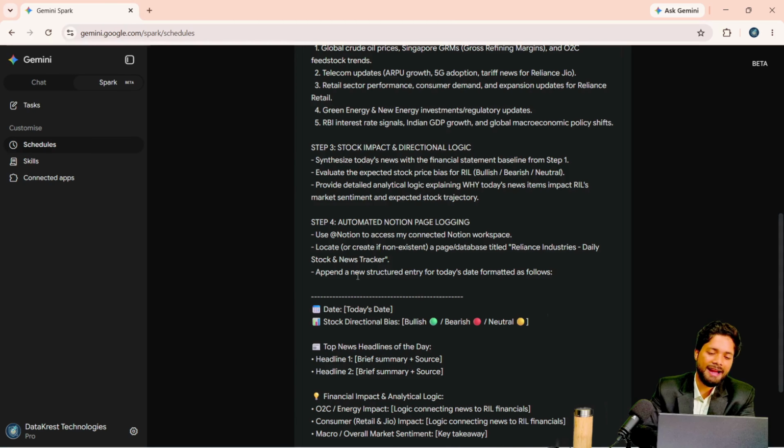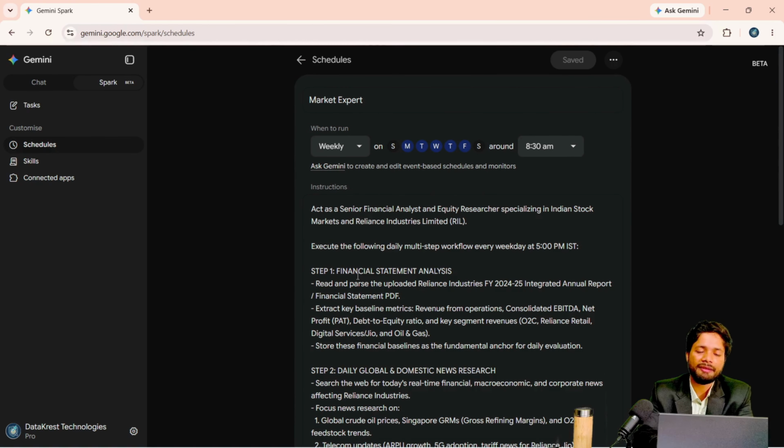So this kind of schedule you can make. You can also automate the task that you do. For example, if you are a marketer and you do research on a particular thing every morning, and after that you create a Canva post, you can automate that task with this Gemini Spark.